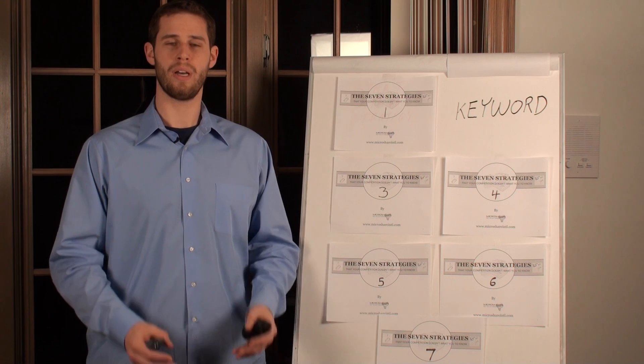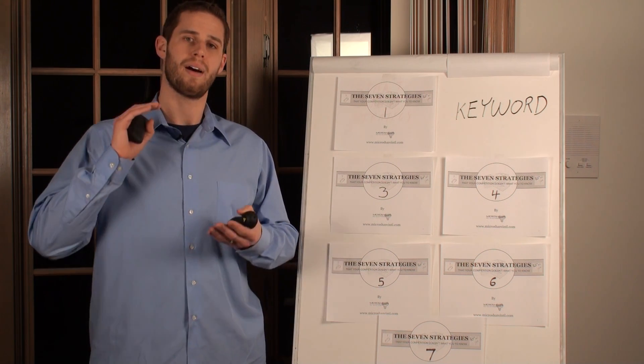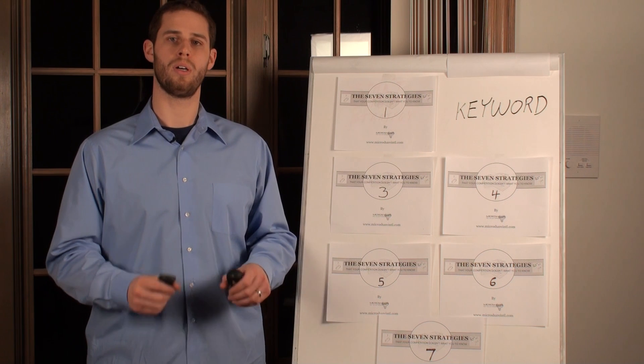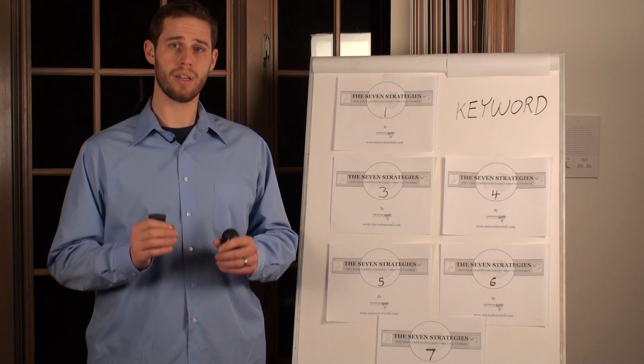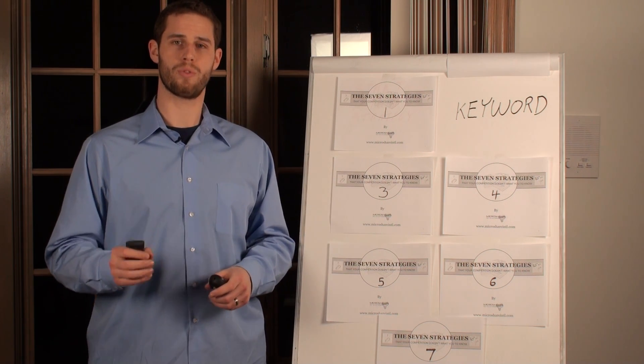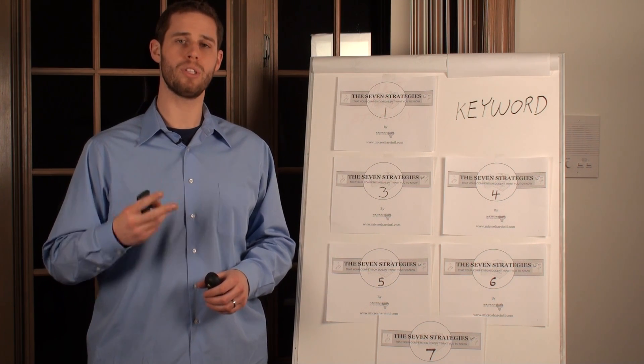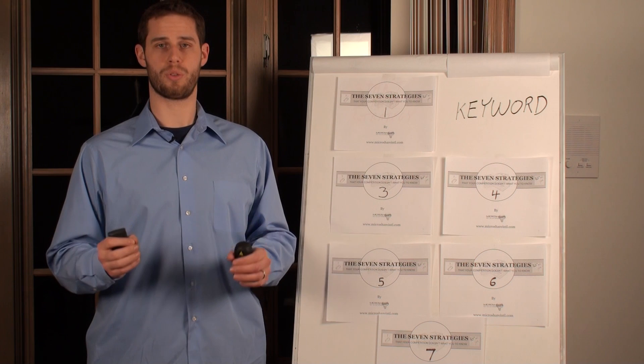So here's how it works. The first thing we're going to do is make a keyword list. And here's the steps. You're going to go onto a search engine like Google and you're going to search for your main keyword and you're going to find the people who are showing up one, two, and three on the search results.